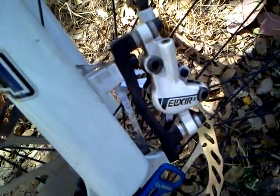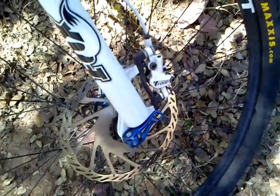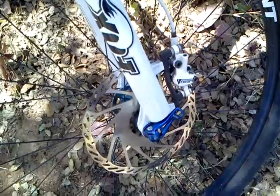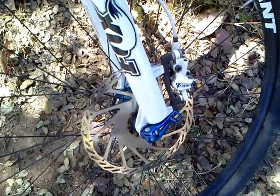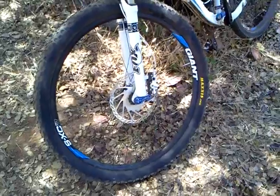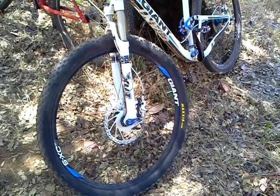I really like the Shimano's. The Shimano brakes are a lot better. I've ridden them. They are so responsive and so effective. And what happened when I got this bike is I took it on an extreme ride, actually in Downeyville. It was my one and only time riding Downeyville.